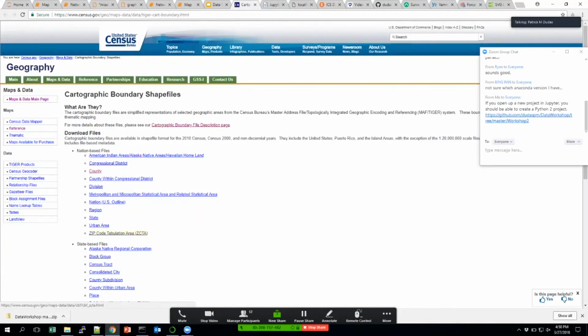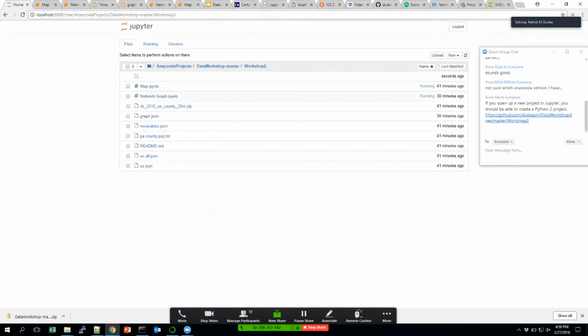I've created zip maps before. But for the most part, county is enough small detail for us to play around with. And you can download these and try these all out. But for the most part, I'm going to talk about the county one. And that's what this file called CV 2016 US Counties zip folder is.